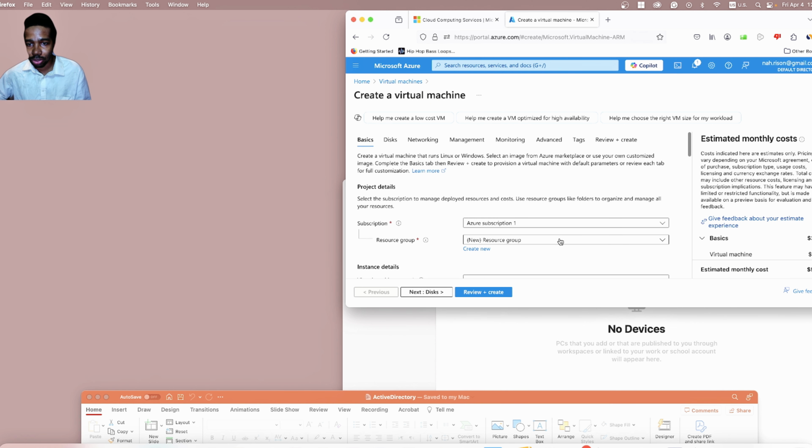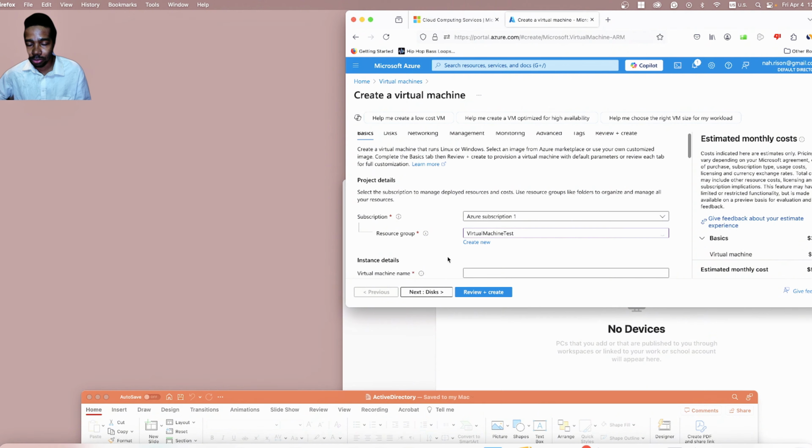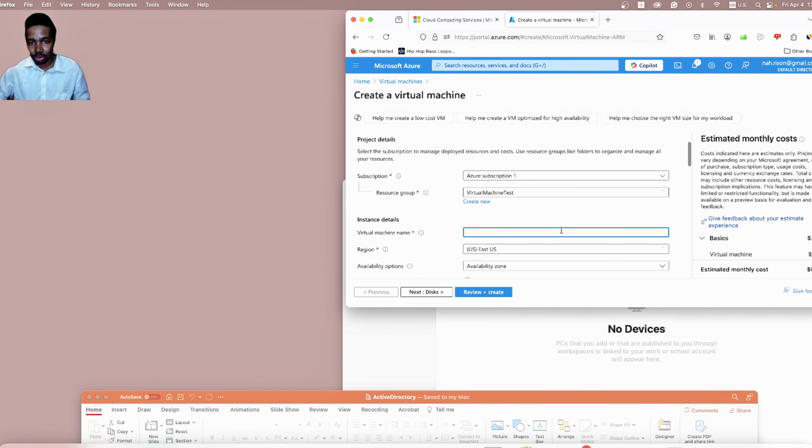Okay, and of course, like the last time here, virtual machine test, and let's call it what it is, a domain controller. Again, zone 3 is like the only one that gets supported here.